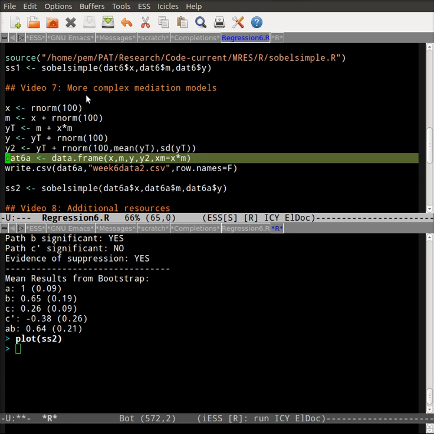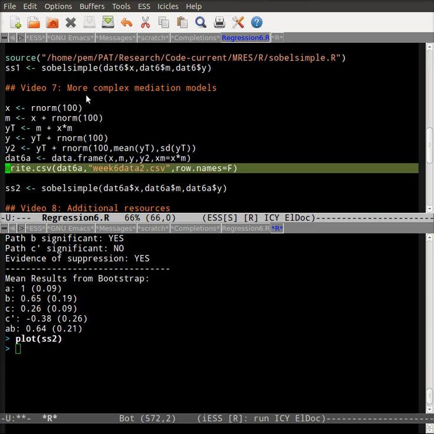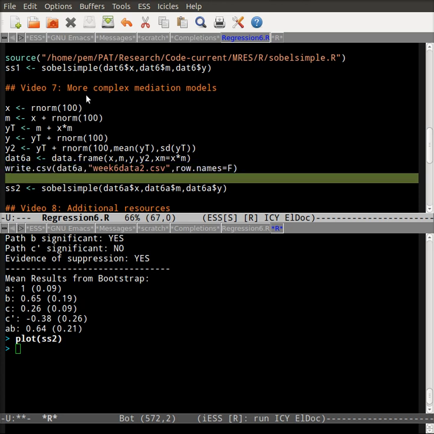And what I want to do with this data set is talk a little bit about the results when I do a simple Sobel test with bootstrapping and why you really need to pay attention to this. The data set here and the previous data set will be available for everybody to use during class this week.